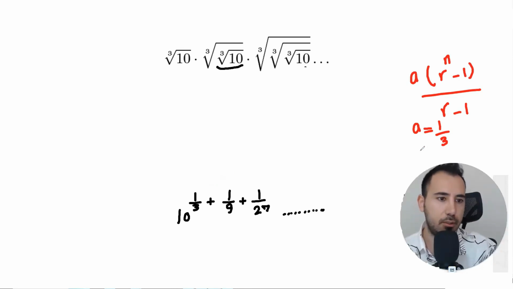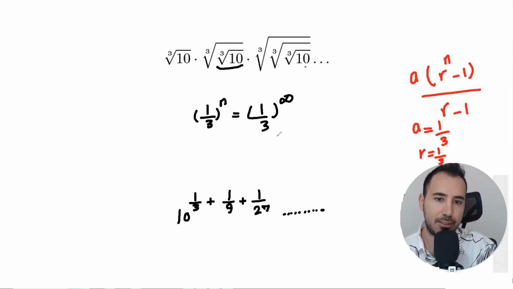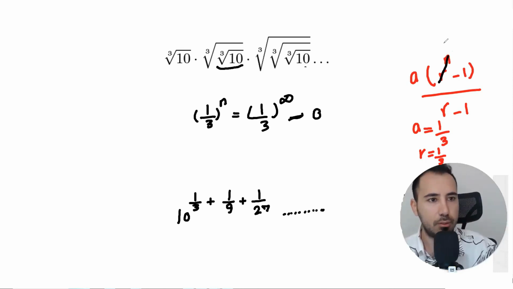So let me write it here. R is also 1 over 3. So all we have to do is just apply this formula. Let's go and do it. R, as I said, is 1/3 to power of n. N is the number of terms that we have. It's infinite. So this term will be 1 over 3 to power of infinity. So as you see, this will become 0. So this term will be canceled. So let's just go and apply all the numbers now.